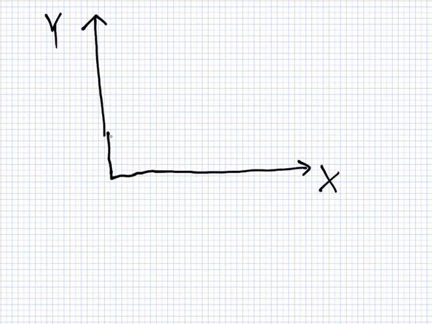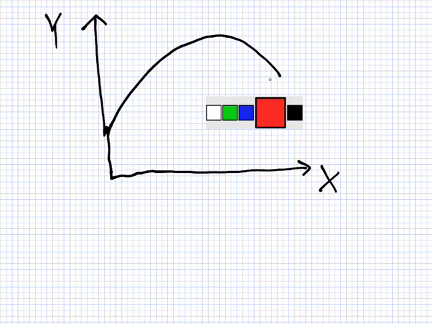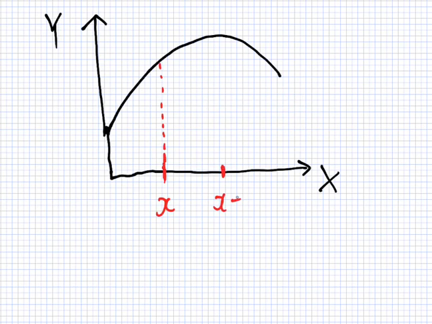So here we have our y-axis, and then here we have our x-axis. Okay, and then let's imagine now we have some kind of curve here. No, don't make it so silly. We'll just make it a quadratic looking curve. Okay, I'm going to mark this point here off as x and draw a straight line up, and then mark this point here off as x plus h and draw a straight line up.